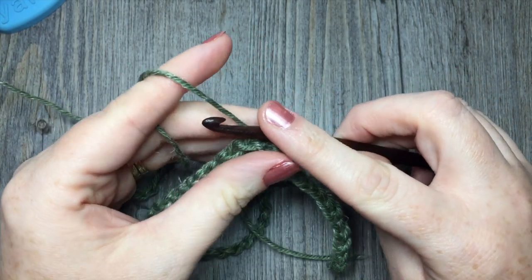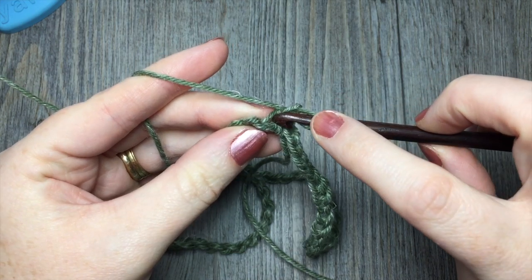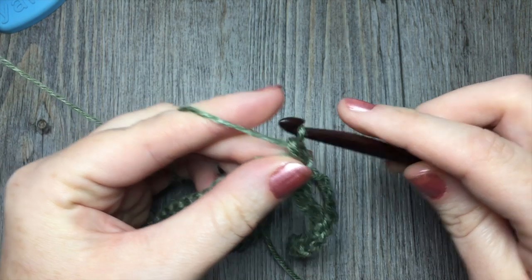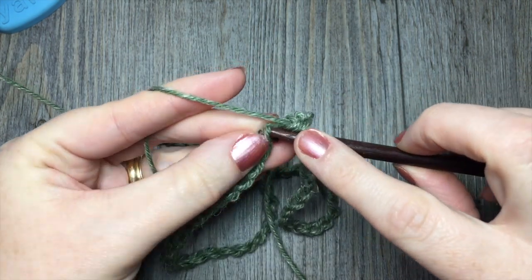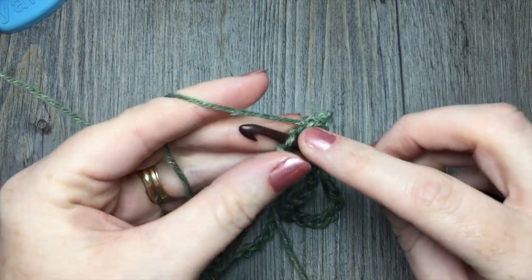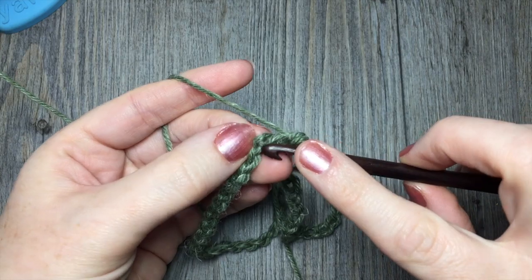For round 1, you're going to start by chaining 1, and then you're going to single crochet in that first chain that you joined in, and then single crochet in each chain all the way around. When you come back to your first stitch, you're going to join with a slip stitch and you're going to turn your work.